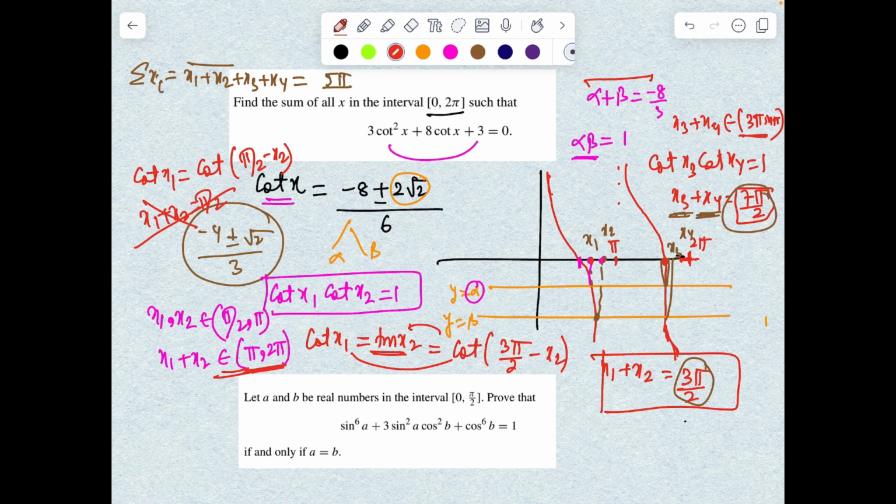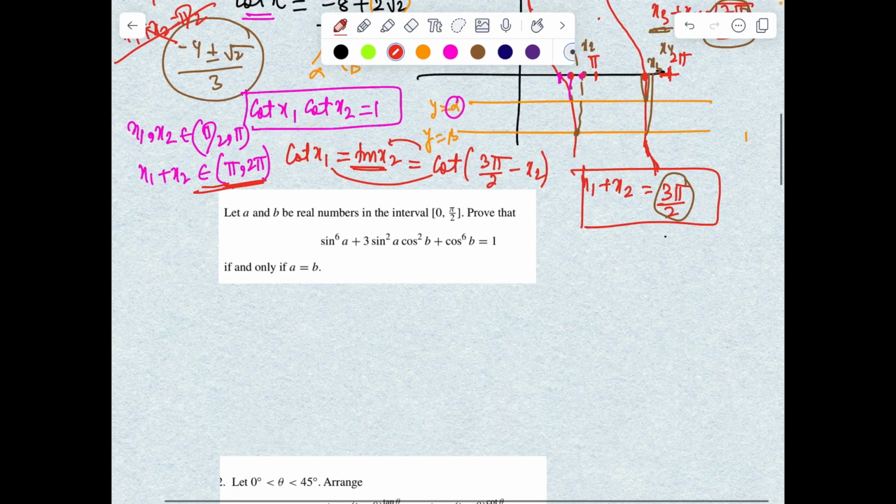So this was a really interesting question as well as challenging. The analysis of quadrant and interval and basic manipulation was required here. This kind of analysis is often used when you're doing inverse trigonometric functions. Let's try the second question.